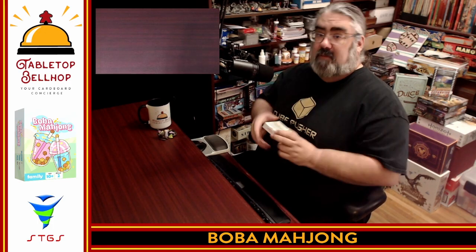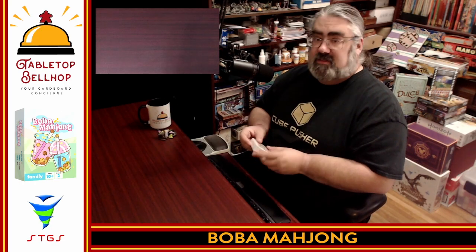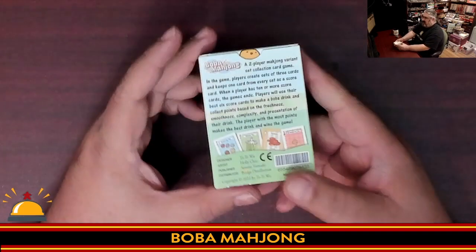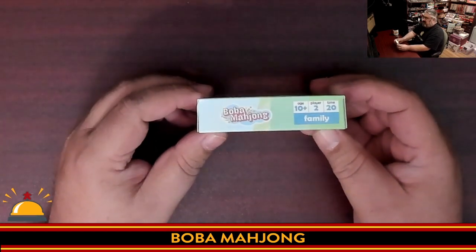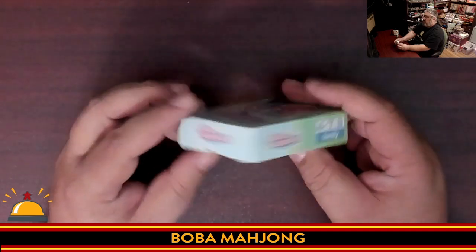So again, this one's coming from Sunrise Tornado. I'm just going to crack the shrink and we're going to take a look at the cards in this small deck. All right, here you have my copy of Boba Mahjong. All I've done at this point is crack the shrink open. Small card box size. You can see some of the art on the edges. Notes, it's a family game, ages 10 plus, plays in 20 minutes for two players.